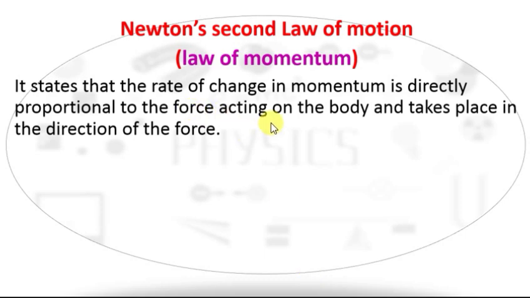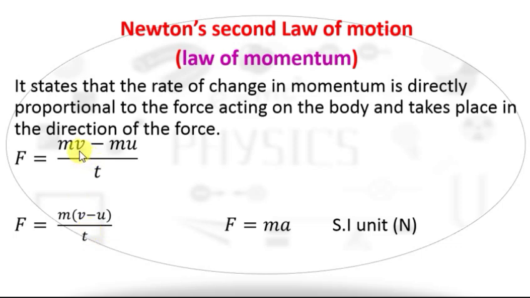And this generates for us an equation. Since we are saying the rate of change of momentum is directly proportional to force, and remember, rate means time, so the rate of change of momentum is directly proportional to force. We know change in momentum is final momentum minus initial momentum. Since I have mass common in all of them, it is one body with the same mass, I can factorize it out, and I remain with V, and only U, when I put M out.